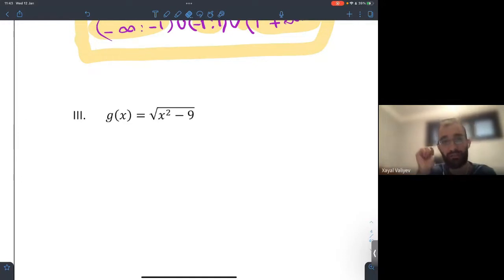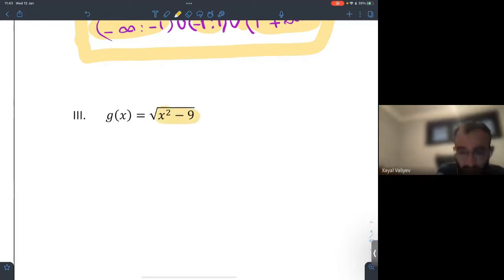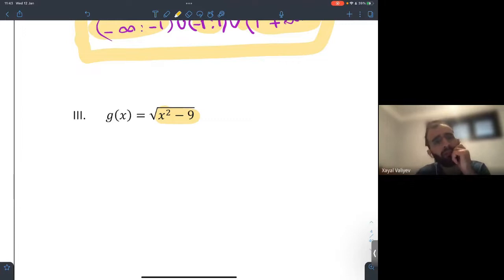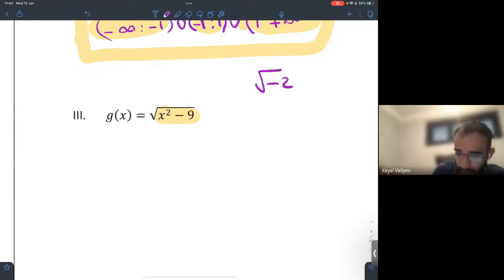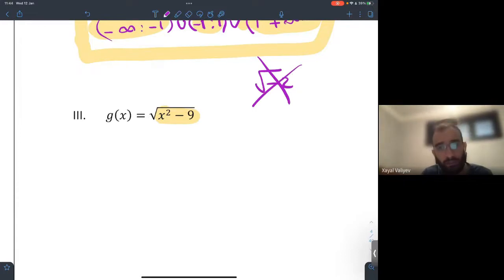Okay, so we're gonna think about the problems first, since we are talking about the domain. The expression is x squared minus 9. We're gonna think about whether x squared minus 9 can cause any problem with the square root. So far we know that under a square root, a negative number cannot be. We don't know what the square root of negative 2 is yet, right? So basically, we cannot have a negative number under a square root.